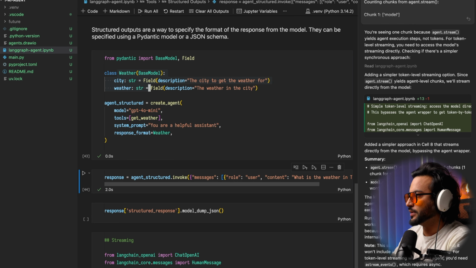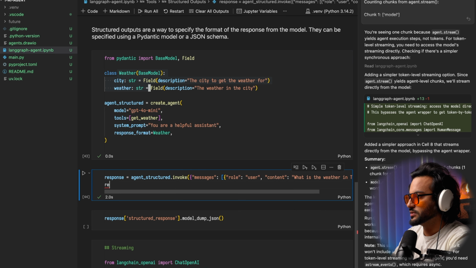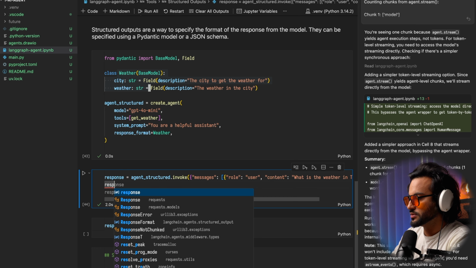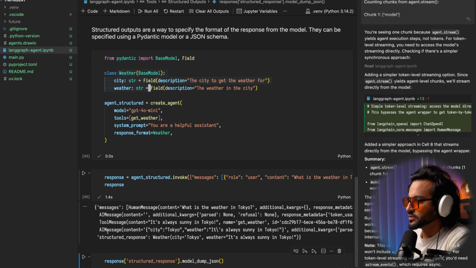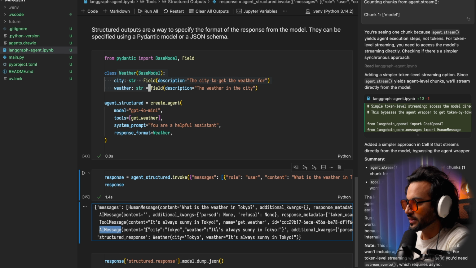Oh, I forgot to print the response. So let's print the response. Now you see, the AI message has turned into a JSON, with city Tokyo and weather, it's always sunny. So we have a certain format for it.